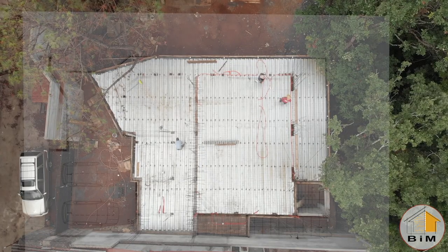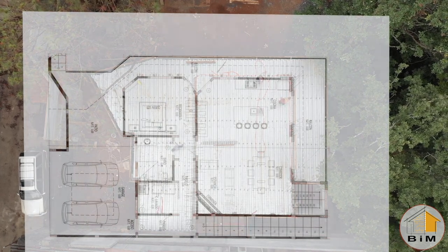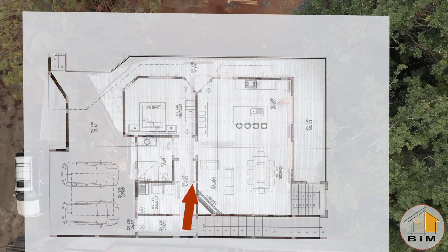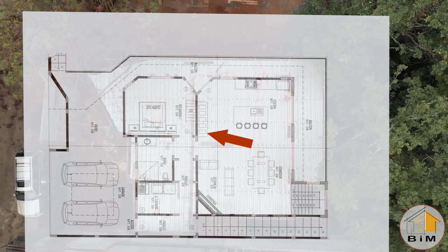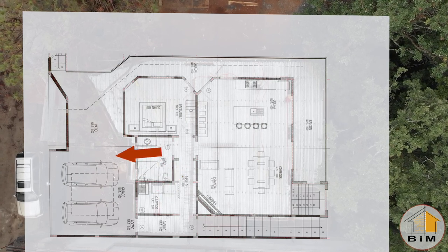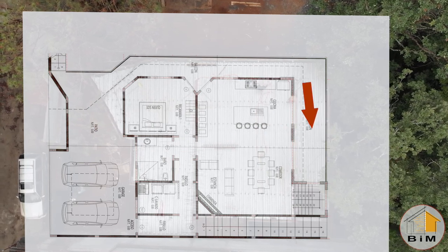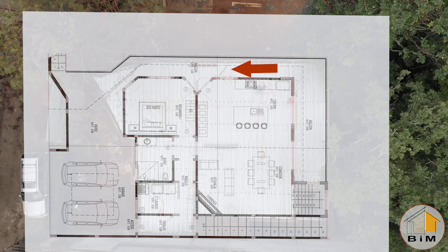Now that we have a well-defined image of the floor, let's take a look at what goes on top of it. We've got the garage area, the L-shaped entry hallway, the great room, the bedroom, bathroom, laundry room, and patio area. We've also got the hanging balcony patio and the walkway around the edge.